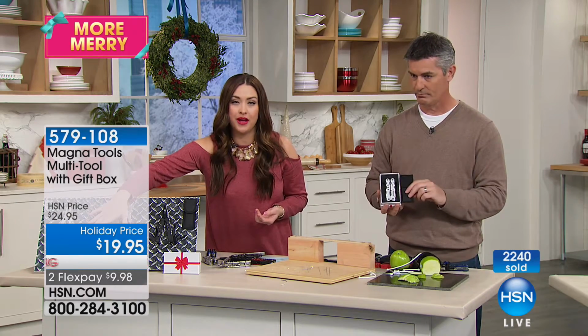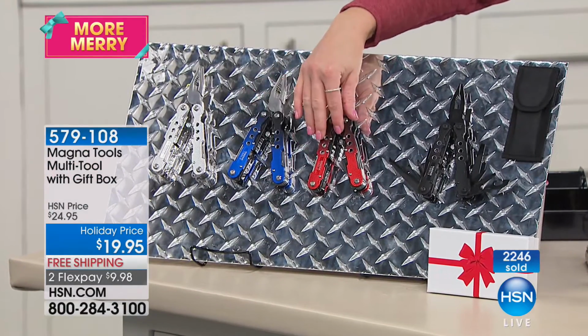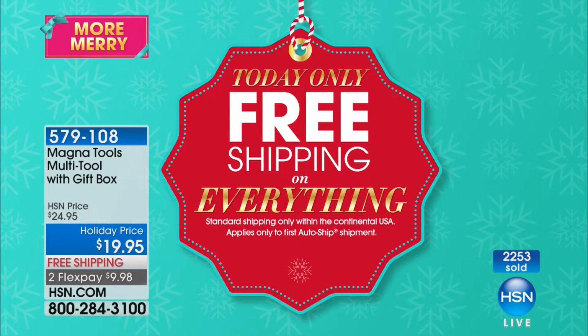Remember, if you want either of the ombre options, those are on their way to selling out. So choose the blue or the red. We have the silver, and if you choose the black, it's all black on black. I'm voting for the black one. That one's so cool. Black. Peter, thank you.